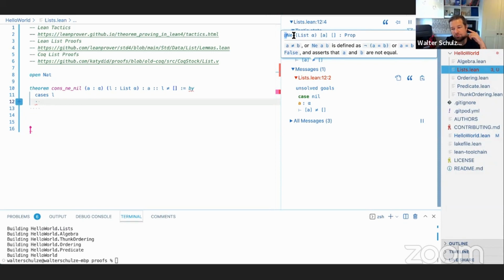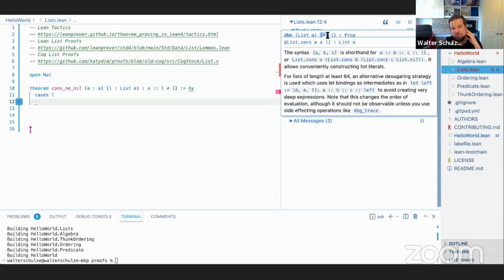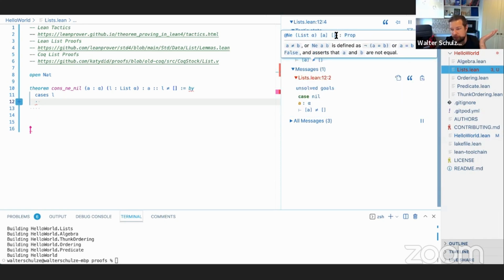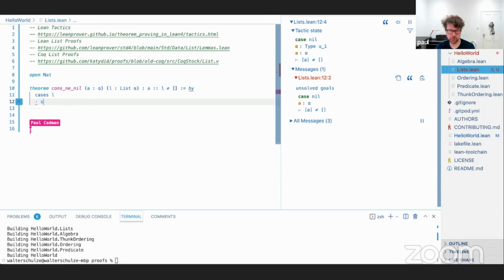So if you don't want to use type inference, you can explicitly say this is a list of alpha. The first parameter is a list of alpha, and the second parameter is a list, and the third parameter is a list. But really, when you say not equal, you don't want to pass in the first parameter. So got it. Yeah. So are you meant to type simp and then in brackets the name of the function you want to unfold?